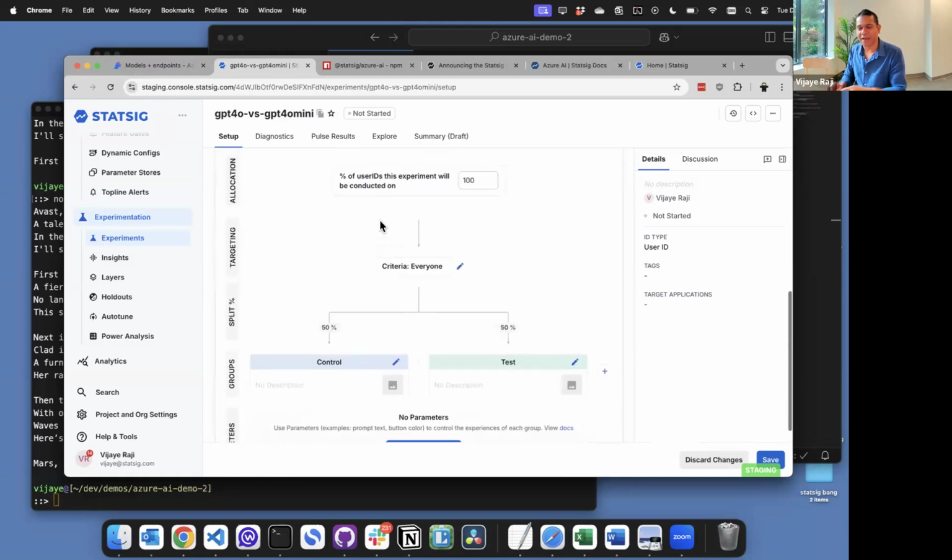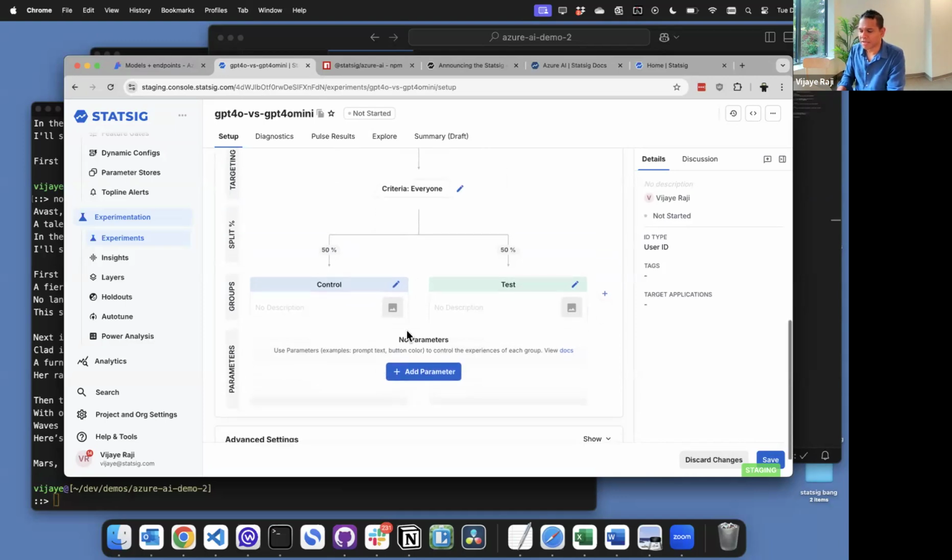Here I have the ability to bifurcate traffic. As users come into the experiment, we can split them evenly, 50-50. In the control group, we're going to use 4o, and in the test group, we're going to use 4o mini.